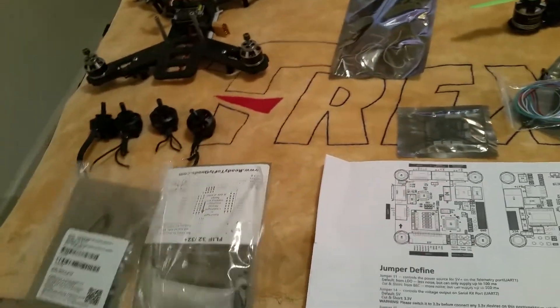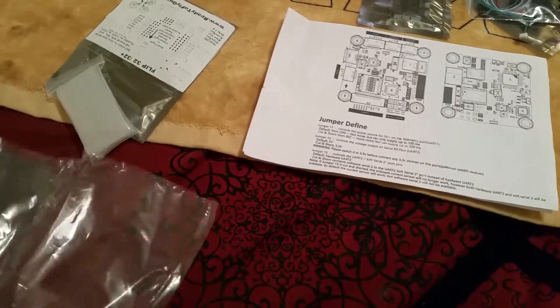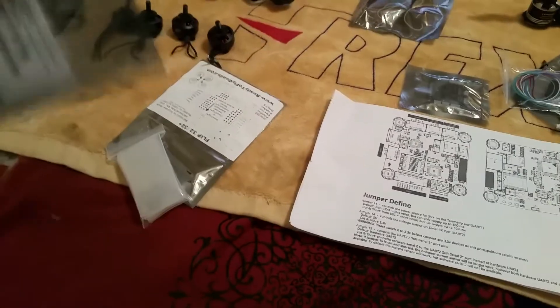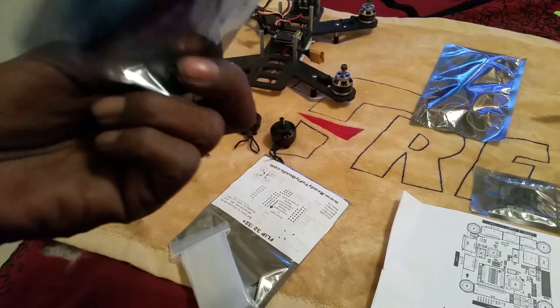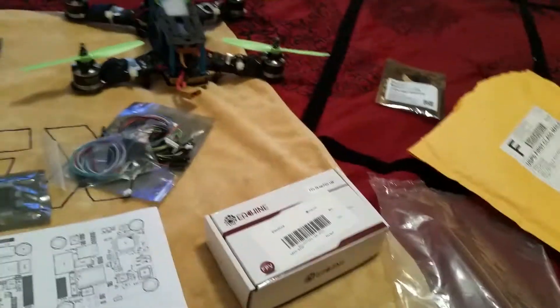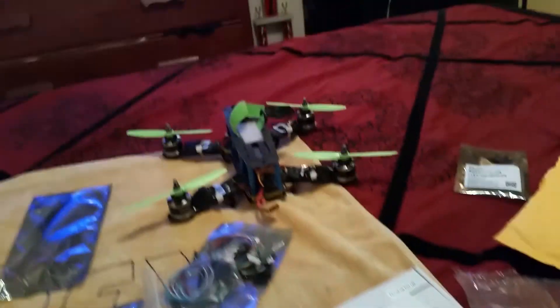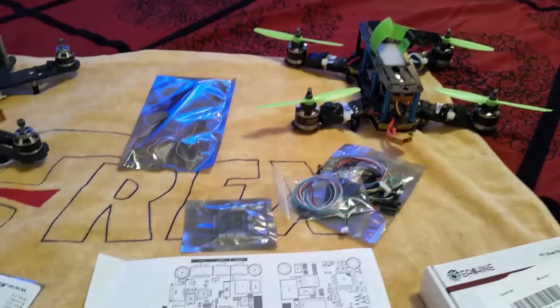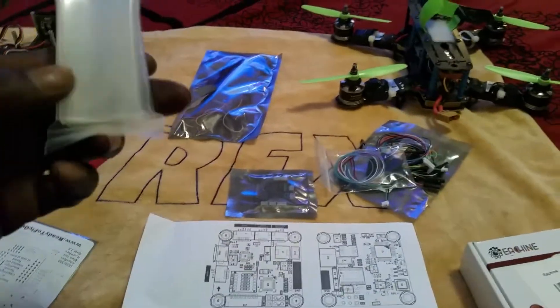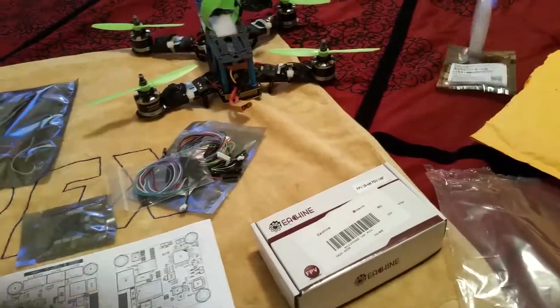I got some more shrink tube, which I need so I can shrink tube the arms. I also got a small programmable RGB LED to put on the back of the Raju — I had the other ones I used on the ZMR on the back of the legs. I had an extra one, put it on some tubing, and the shrink tubing I got for the arms is excellent.